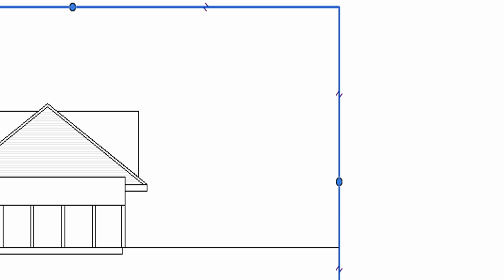And the last thing we're going to do that I just realized is the project Basepoint is not directly under the middle of the building, so we're just going to select all this. Again, do the same thing as uncheck the pinned elements. And I'm going to reveal hidden elements. That didn't work. I'm going to select again.